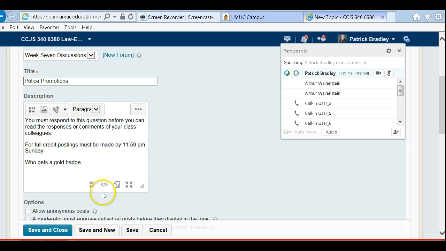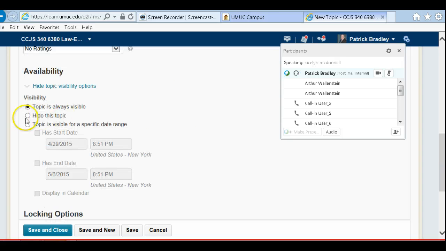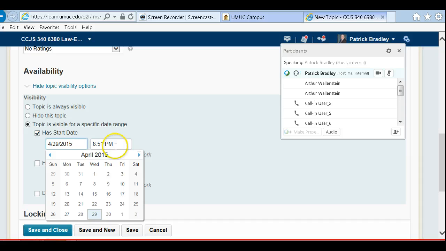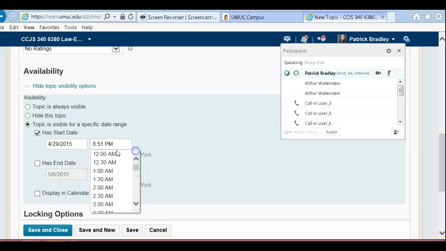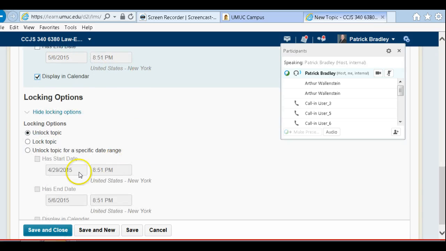Like that. So I put them on notice as to when it's due, and in this case I've said you must respond to your questions first. That corresponds with that check mark. I set when it's visible, which would be on Monday at midnight. Display that, and once it's visible, I don't care if it's visible all the time.